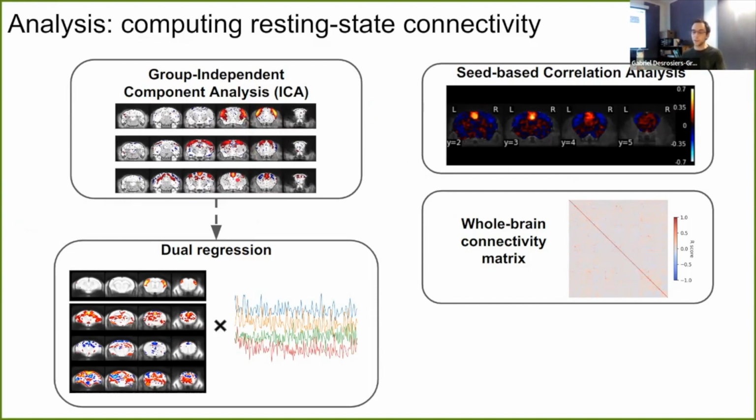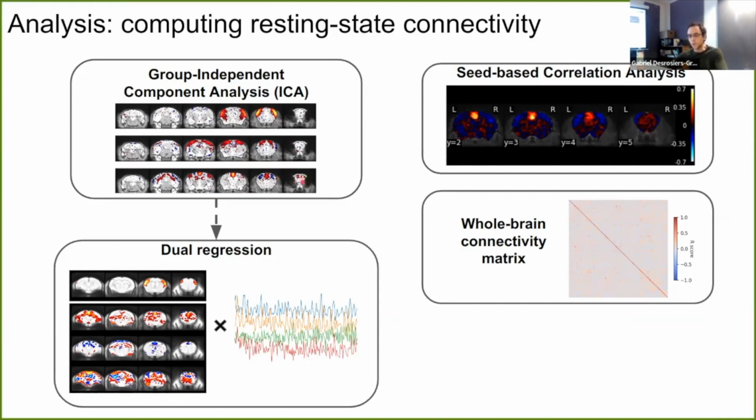Within RABIES, you can compute a group ICA, where all of your different scans are concatenated together, and a single dimensionality reduction is applied across all these scans to identify the main sources across your scans. Here I'm showing you examples of networks, but there are also going to be a lot of confound components that show up. These will be pretty important in a later stage I'm going to cover.